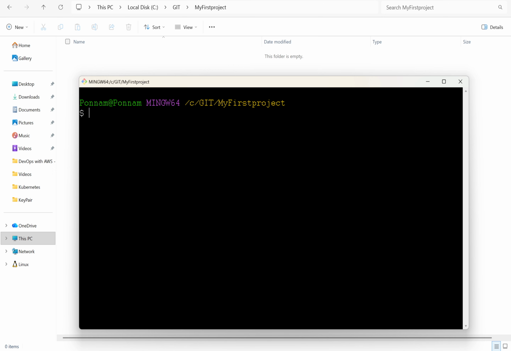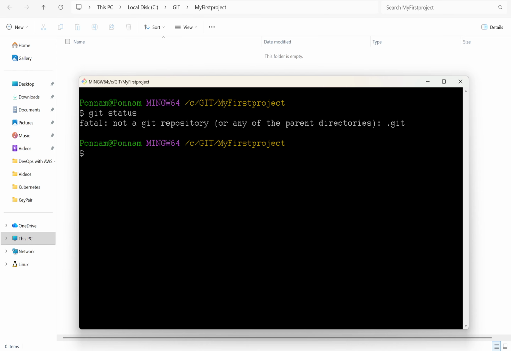Now to check the status of this directory, run git status. What is it showing? This is not a Git repository, or it is not part of any parent repository. So Git is unaware of this folder and the changes happening in it.